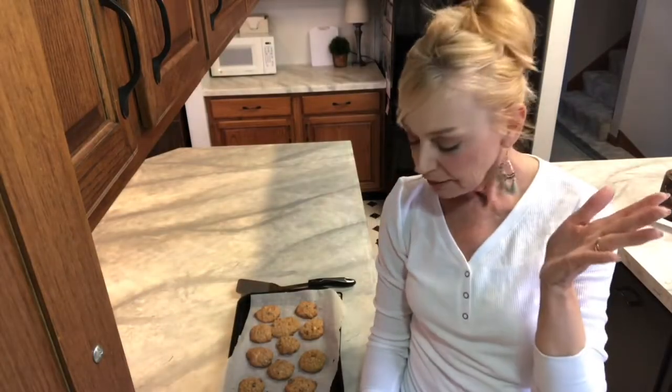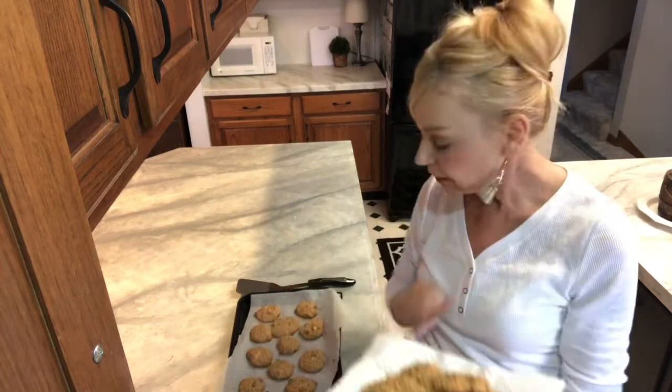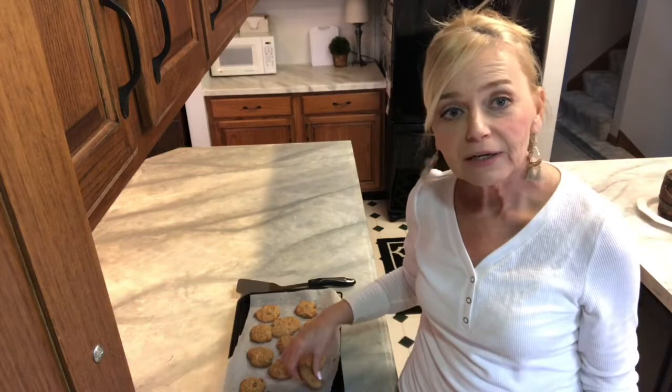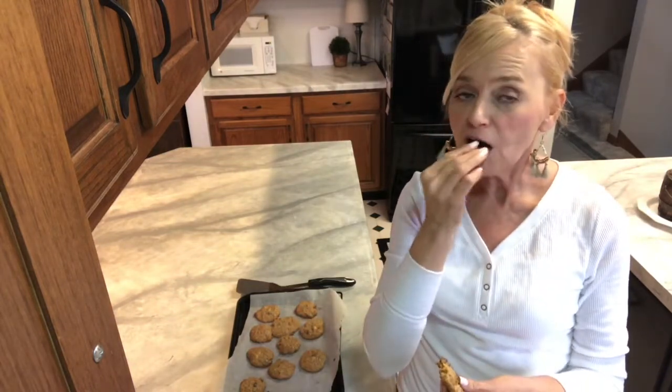The cookies are all done. This house smells amazing — it's so warm and cozy in here, especially since it's only in the 20s outside. I got exactly three dozen cookies. I have a plate of cookies and one batch that is still cooling. You gotta taste test a warm one, right? Those are so good.